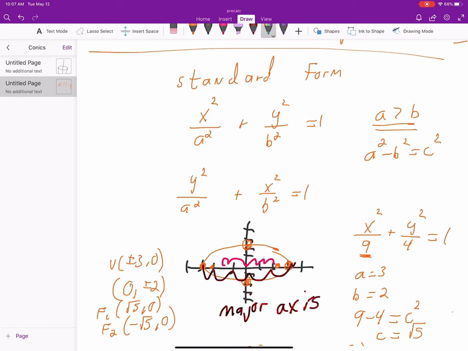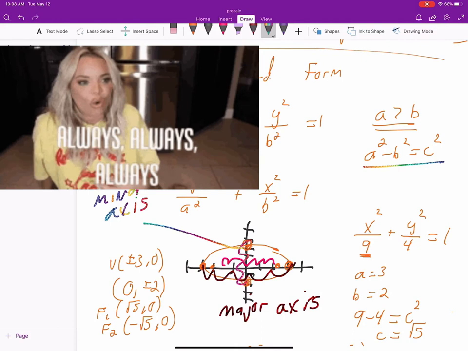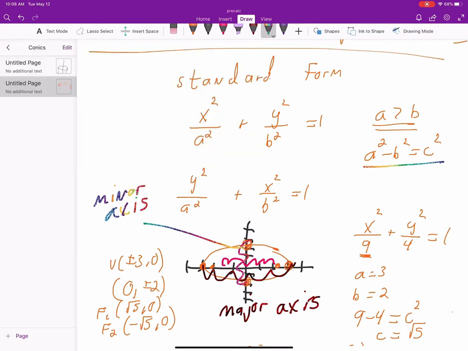And this one here, I'm going to do in rainbow colors right there. Okay, that one is the minor axis because it is the smaller. Kind of makes sense. Major, bigger, minor, smaller. So just in that one little problem that looks like a mess right now, we got an ellipse, right? Elongated along the x-axis because A is bigger and A is underneath the x. I got vertice points. I got foci points by using a squared minus b squared equals c squared. That's always what you use to find focus points in an ellipse. Major is long, minor is short. Whew. Man, that was a lot.